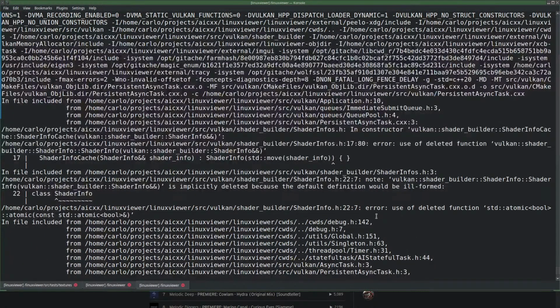It's not saying it. Oh, here it's moving. Yeah, just the move thing of my share info cache. And when is that being moved then?